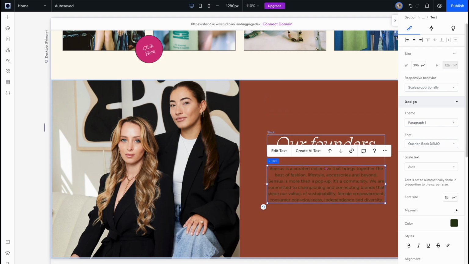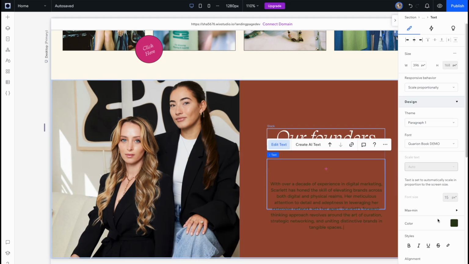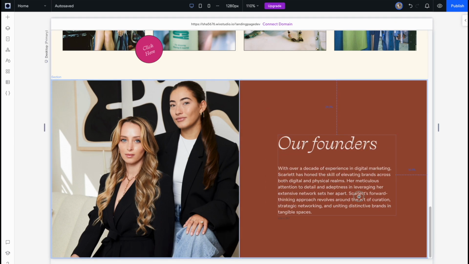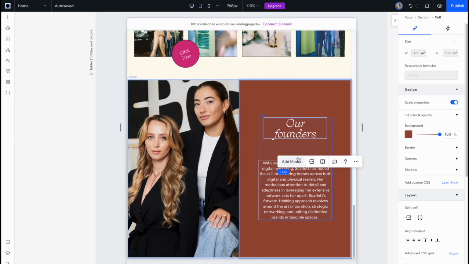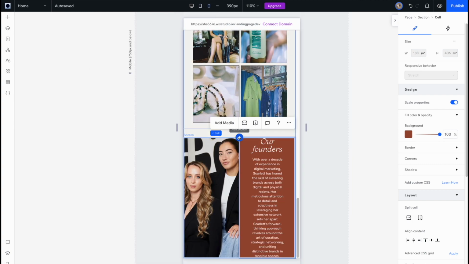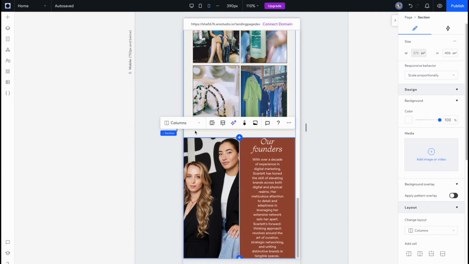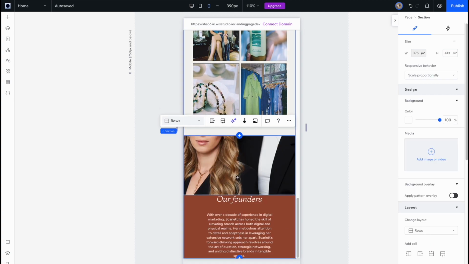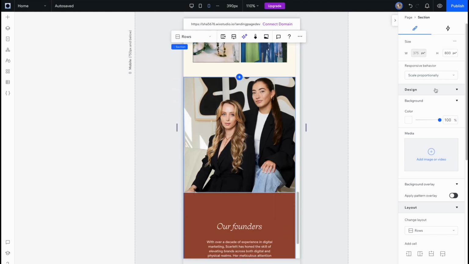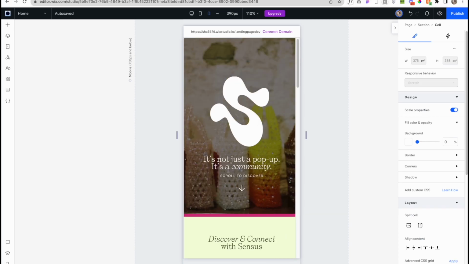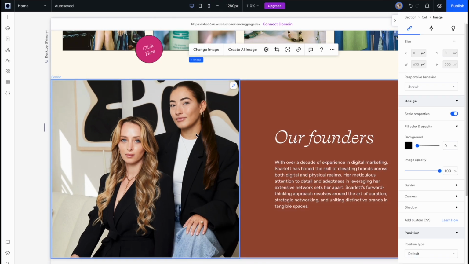So I'm just copy and pasting the text that we've already got above because it's been edited across all breakpoints, so it's a little bit easier to edit. Overall, though, there's going to be less edits. So on tablet, I'm keeping the split screen. And then on mobile, I'm going to change the layout from columns to rows. And this is going to make the image go on the top and the text on the bottom, just because there's smaller space, so it's a little bit easier to read when it's laid out like this. So I'm just adjusting everything, and that's all looking good.